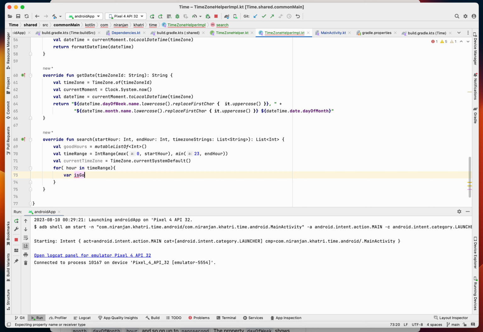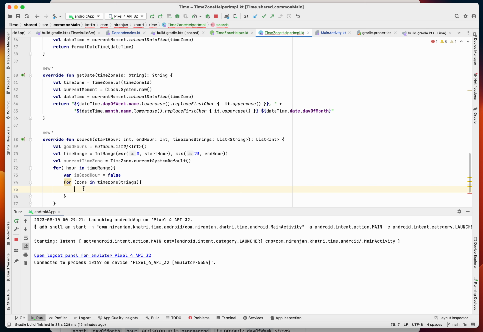where is a good hour, false, for zone in timeZoneStrings. So for each hour in the time range, we actually have a matrix, like we have to check between time zones and also hours, right?